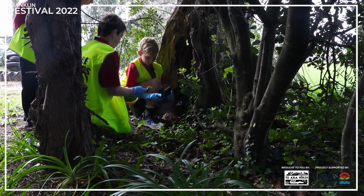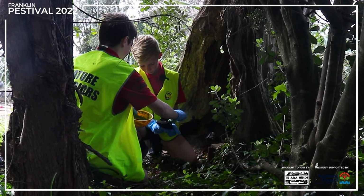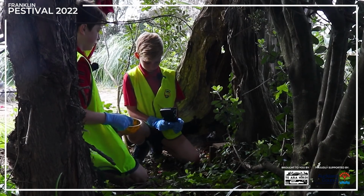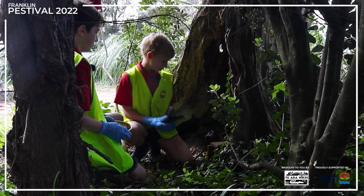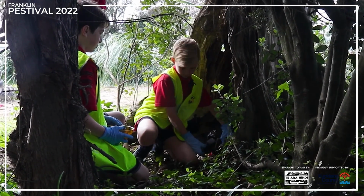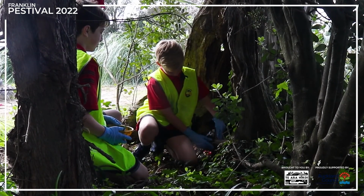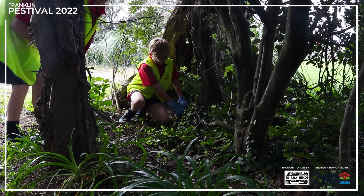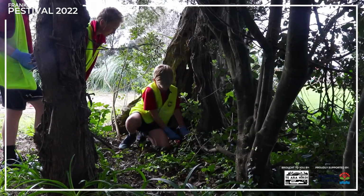So this one's still got a little bit left in it. To bait it, we usually go on the pressure plate or just above the roof. And we put it far back so they have to stick their head in quite a long way, which means it's almost certain that they will get trapped if they try to go for it. If we do it close to the front, they could easily take it. So it's easier to put it at the back of the trap and guaranteed.